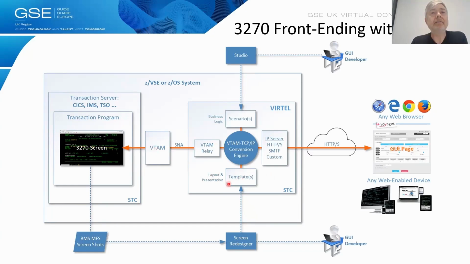And once that's done, on the fly, Virtel will pick the new template to display your 3270 screen in the web browser. So in effect, you can actually modernize a small set of screens to start with. And so basically you would have a sub application that would be modernized, and the rest of the application would be in your standard 3270 format. You just have to tell Virtel, we'll use the modernized templates for the 10 screens that I've modernized, and then use the basic templates for all the other ones. So that's pretty much how it works.